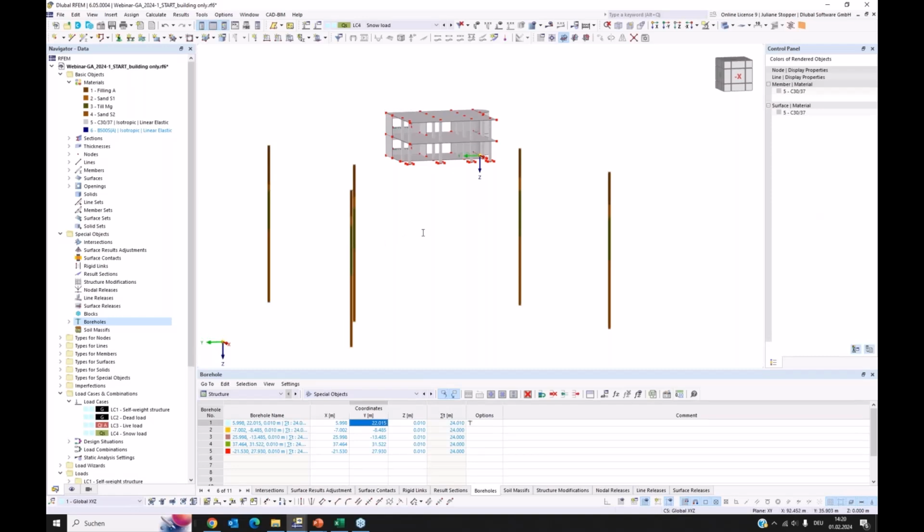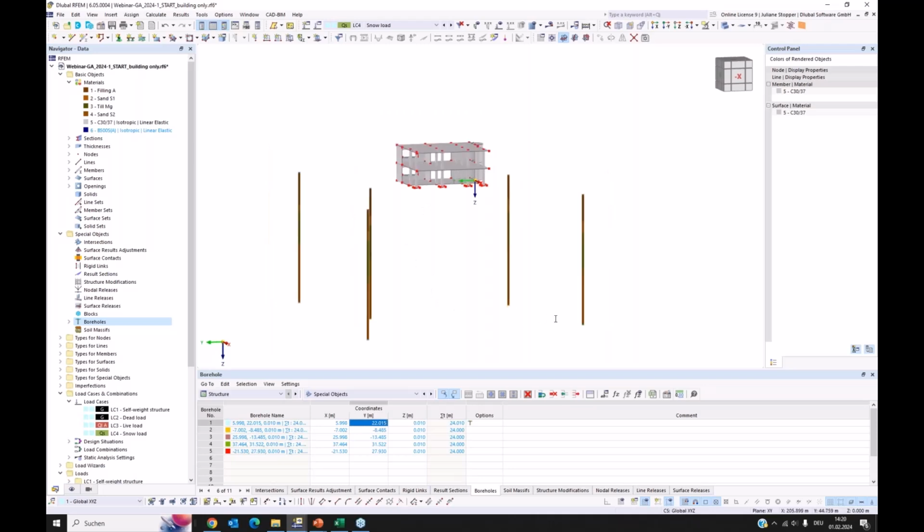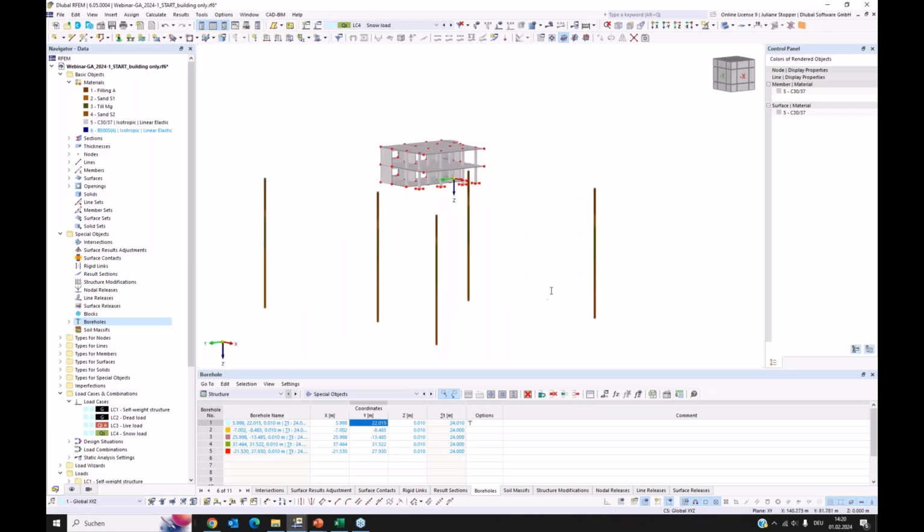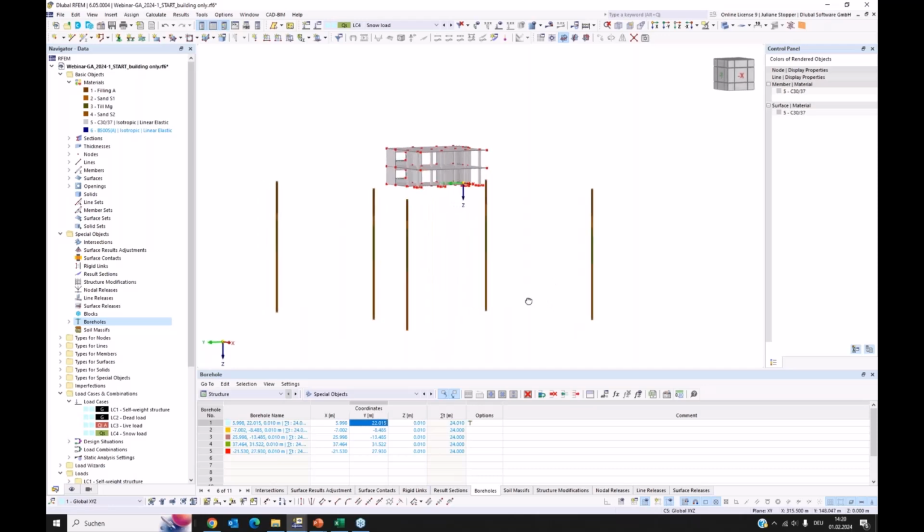I have all the boreholes of my list in my program now, and it can be imagined that it could be many more boreholes. It would be quite comfortable to write them into RFEM like this. Okay, so that's enough for the boreholes. As you can see, if you have some processes that you do again and again for your kind of models, it can be useful to use the web service and make the work easier.